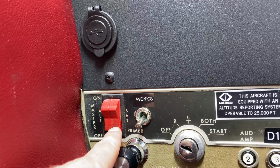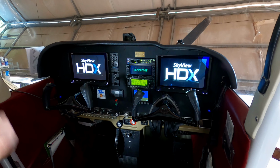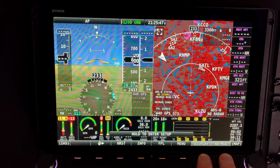Next, power up the master battery and all avionics. You might see the database expired annunciation on your screens. This is normal. Hold the 7 and 8 soft keys simultaneously to enter the setup menu.